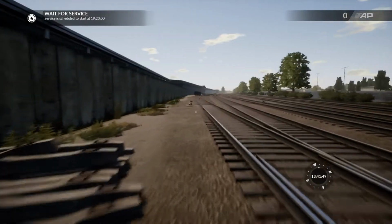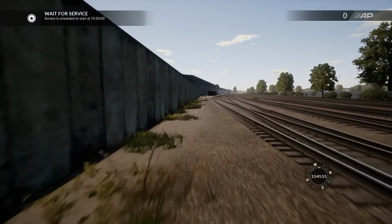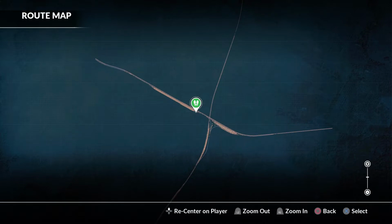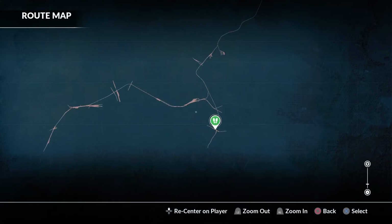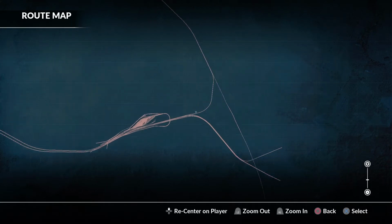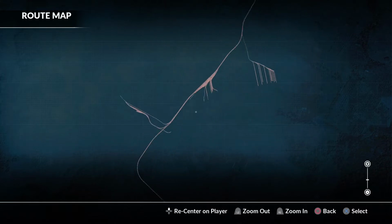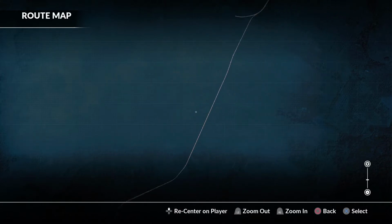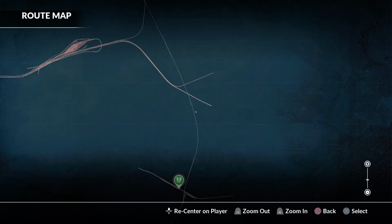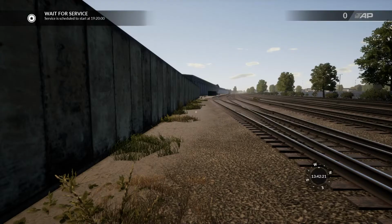So again, this is part of the route that you wouldn't see if you don't travel. If you just do the main line, okay, this is where the main line is. If you just travel up here between Sunnyside and Penn, or Sunnyside, sorry, New Rochelle, which is at the top here, you won't see any of this. If you haven't done any of the yard work or the GP38 stuff, you won't see any of this. So this is all new to you.